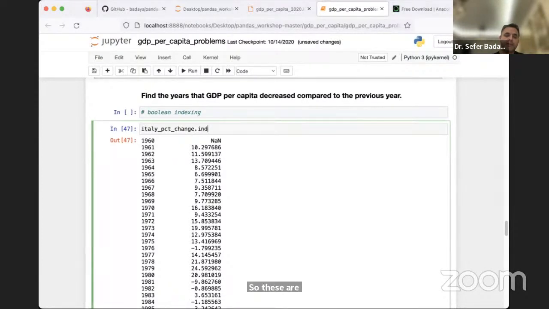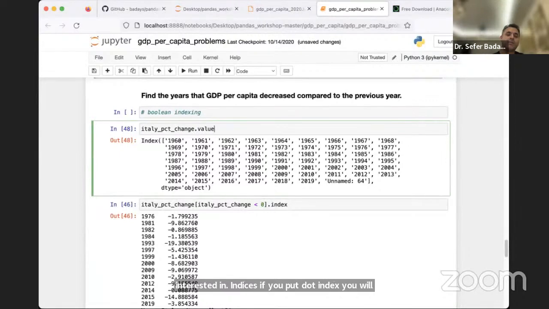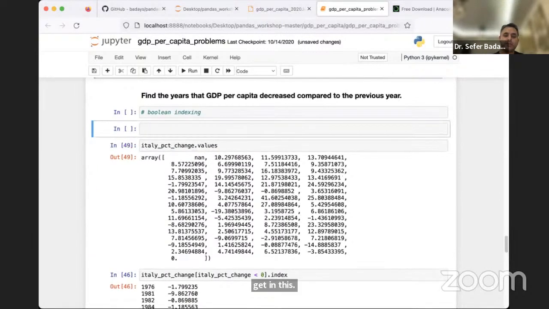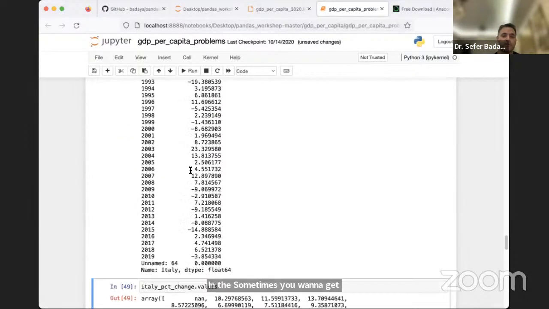Sometimes we are interested in indices, or sometimes in the values, because the series has both.